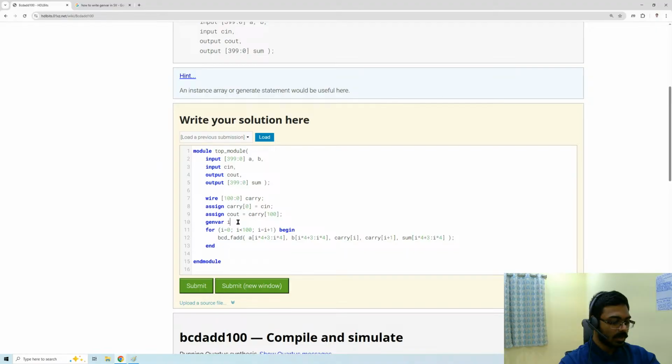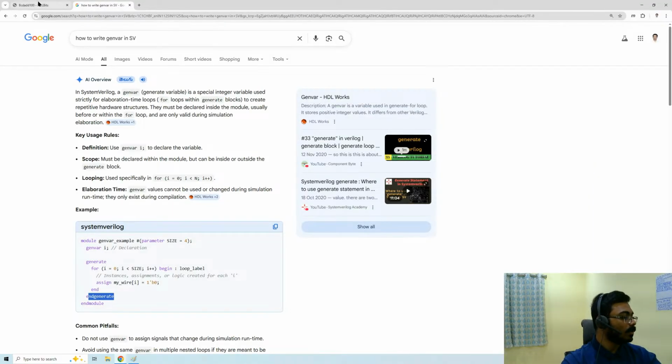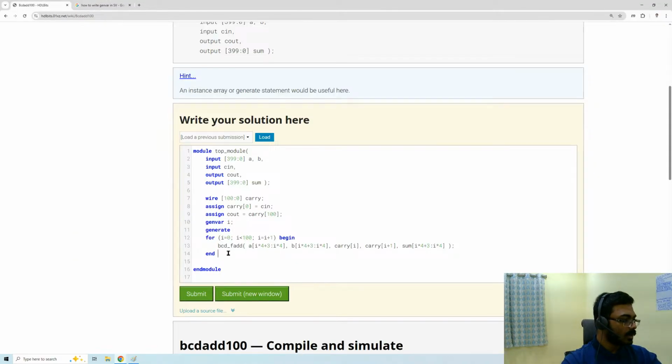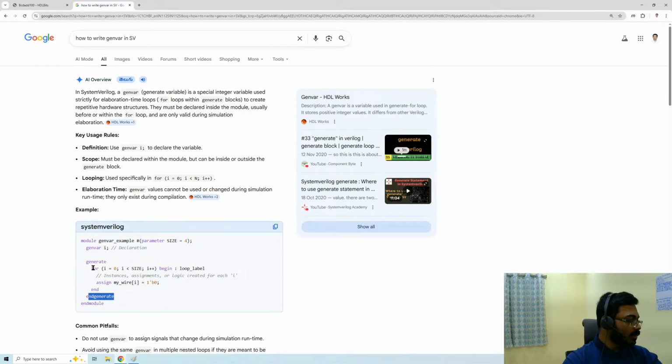Genvar of i, we need a semicolon. Actually, for the semicolon only, I was checking. Generate, after that we don't have a begin end. Okay. So we can write endgenerate.